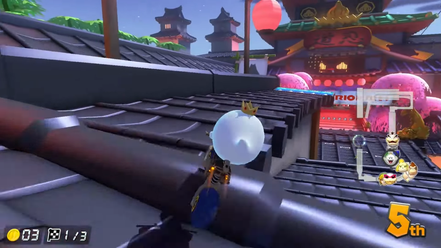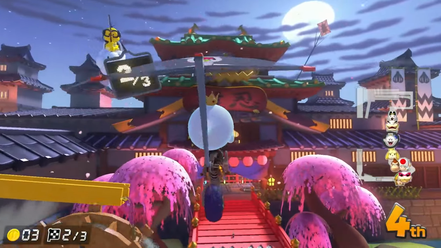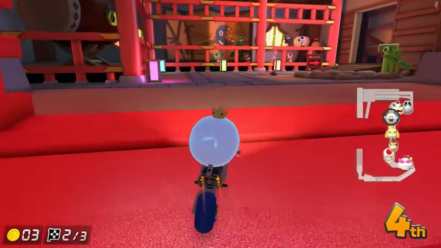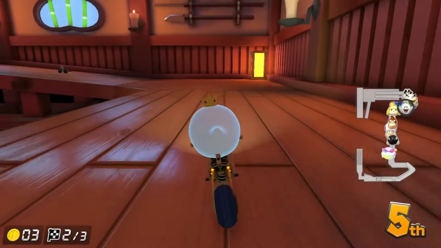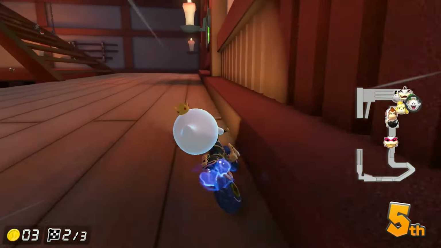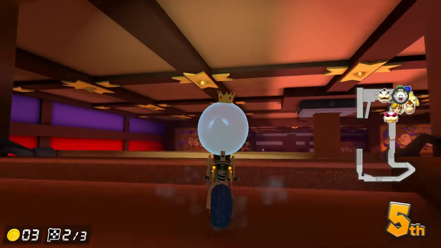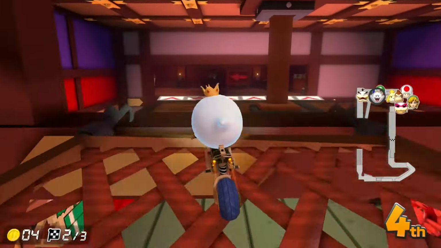Okay. All right. We got this. We're doing a flying. Oh, that was a secret way. Okay, we're back up to 5th. And we're going. Nice. I would like to go up again, because that was really cool for me last time. Yes. And then another boost.